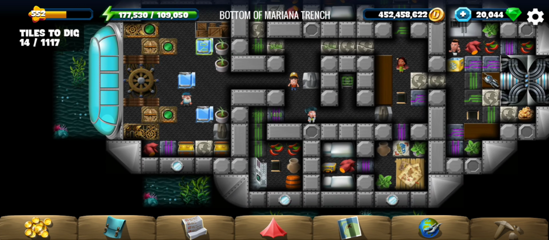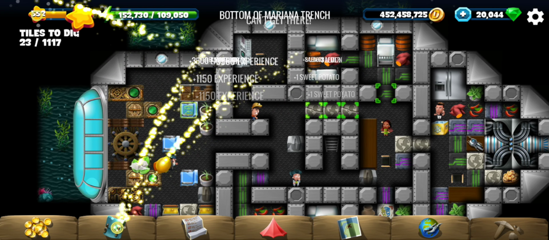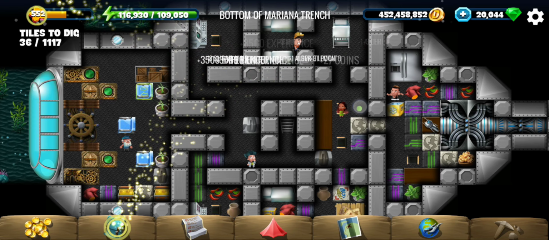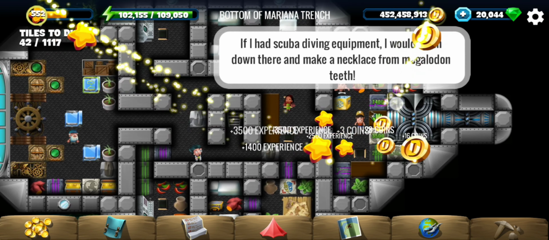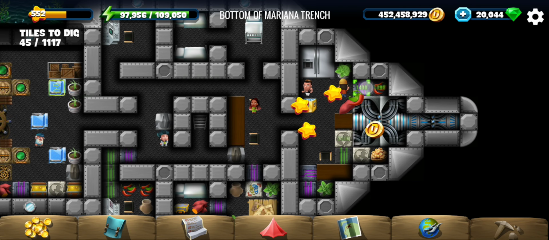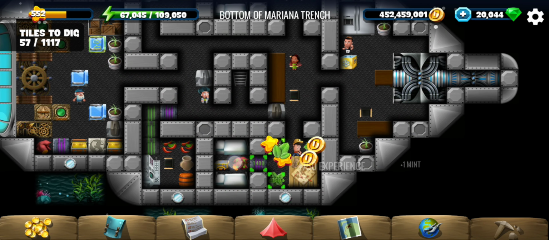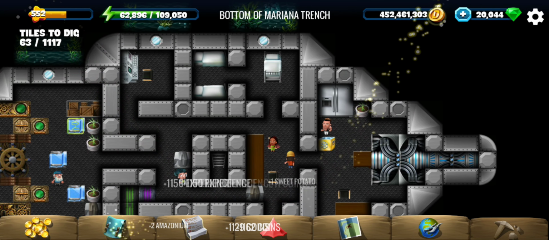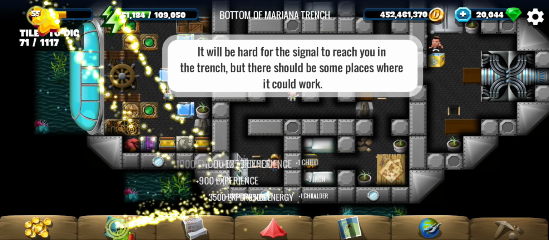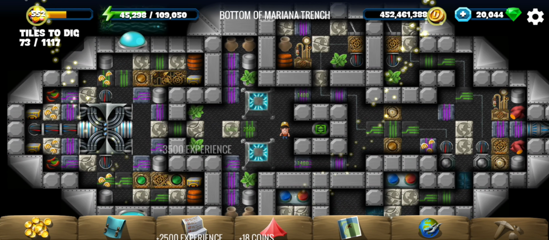We need a special transmitter before exiting the submarine. Okay. This should be it. Right. The path to exit the submarine has now opened up. So let's go there. Looks like we haven't yet exited the submarine.